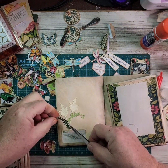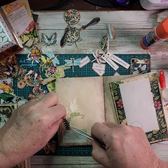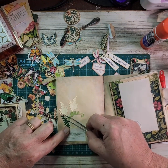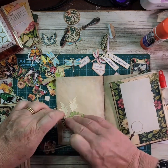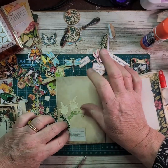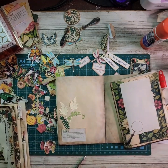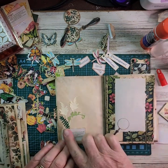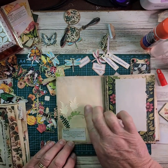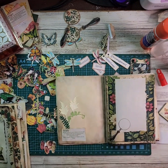There we are. So I'll let that dry a bit now before I close the pages. So I think the colours blend quite nicely with the colours on this page. Gorgeous.